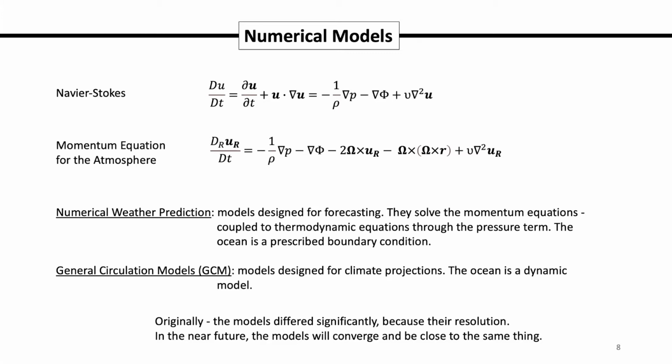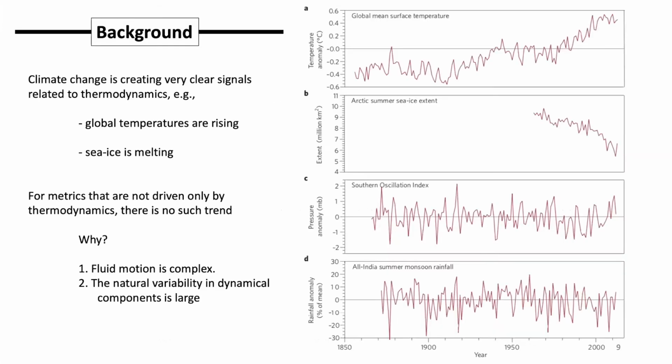They have a dynamic ocean, and they simulate their own weather. They are not reproducing exactly the weather that is happening from one day to the next, but they're reproducing the same type of weather. And the models up till recently were very different in terms of their spatial scale, but they're starting to converge. And in fact, in 2 to 10 years, you will hear much more about a single unified model that can be used both for weather forecasting and for the climate projections.